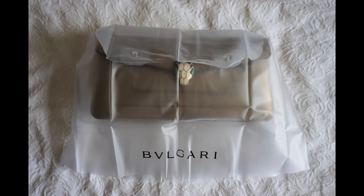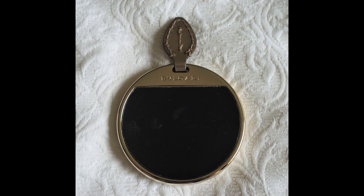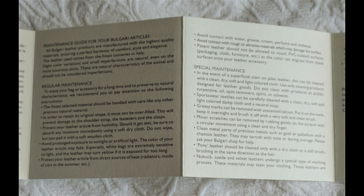Bulgari is the only brand I know aside from Hermès which provides complimentary raincoats — a thoughtful touch which is practical but also shows they really care for their products long after they've been sold. The pocket mirror is largely hardware in the same light gold tone and carries the same antique bronze metallic leather tag and black contrast to coordinate perfectly with your clutch. It's a thoughtful feminine touch which makes you feel proud to call the bag yours. Finally, the care booklet states not to overfill the bag, keep it away from water, prolonged natural or artificial light, heat, perfume, makeup and creams as they are all chemicals in some way.